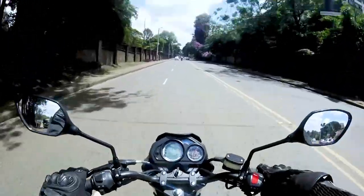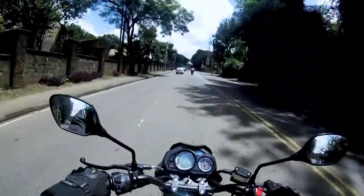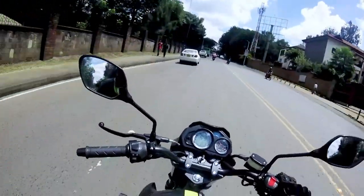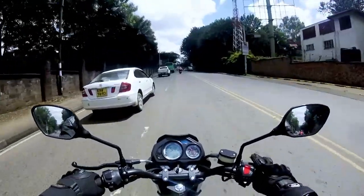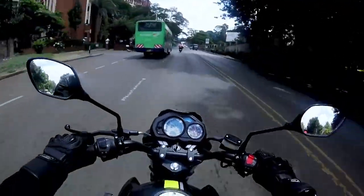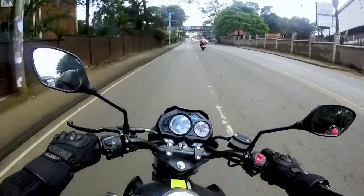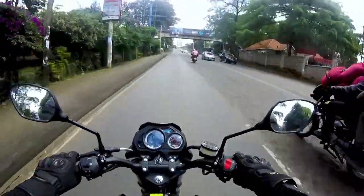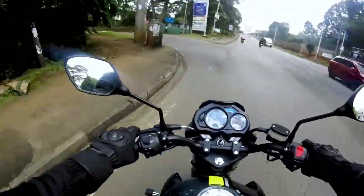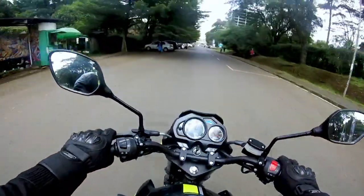I'm going to be going back to the dealership where we got this. Of all the bikes that I've ridden, this one is actually the one that I would recommend to someone who wants to start out. I usually say don't start on a 150, but the 180 is also not so bad because it does have the power that a beginner rider may be looking for. It does have that exciting factor.